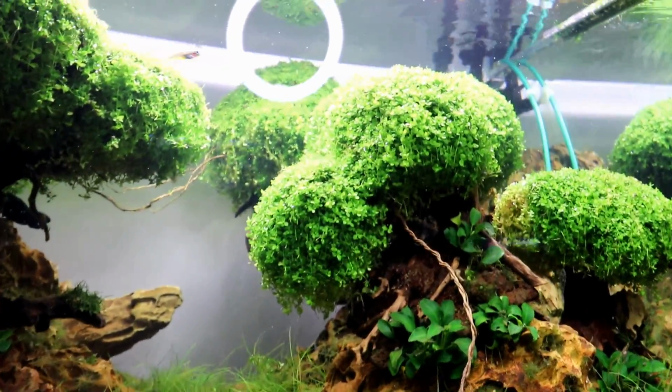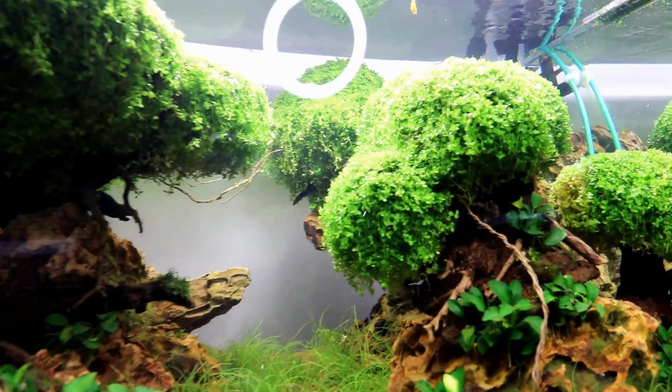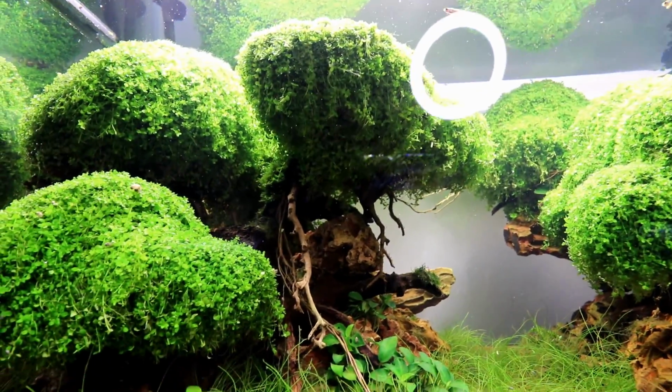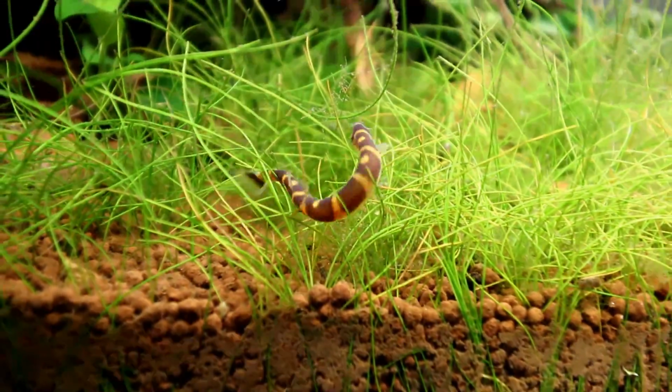They eventually waterlog, but once you get all this Monte Carlo on there, even if they're neutrally buoyant, they'll float up because they have all that plant mass up there. This guy's digging around looking for something.